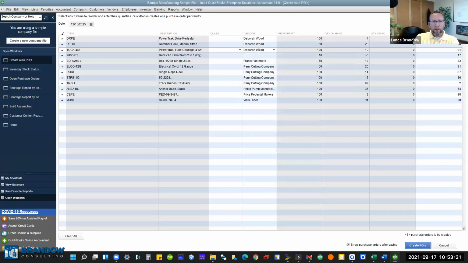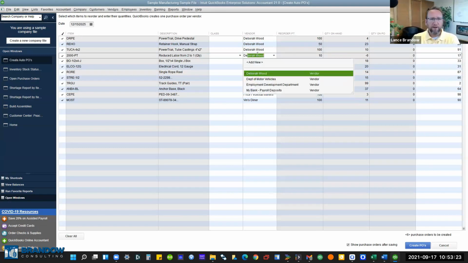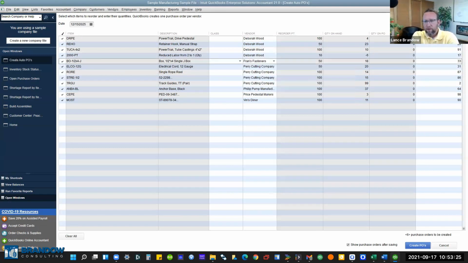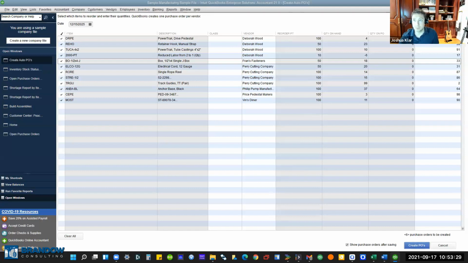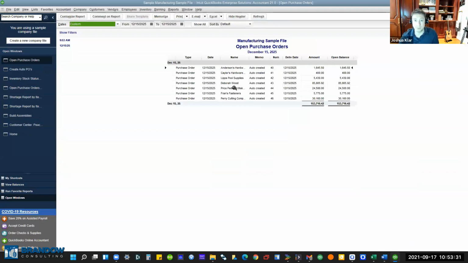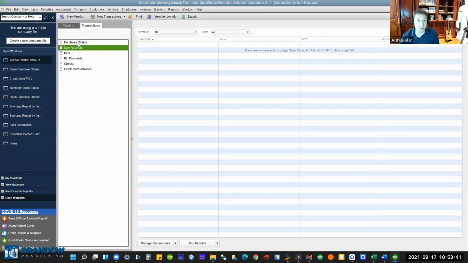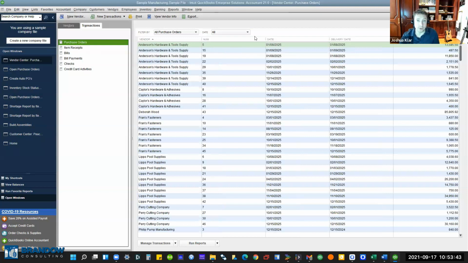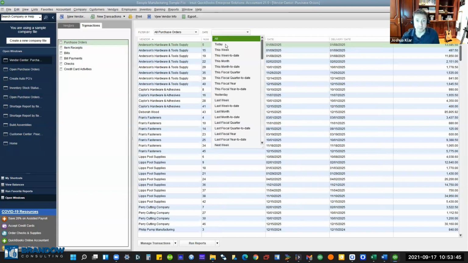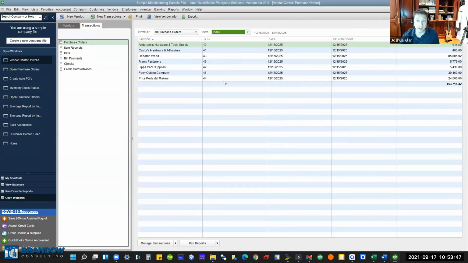All right, so we're going to POs, decide a vendor and then click. Now I can create POs. All right. And it's like 6 to be created. Oh, I think I have to, yeah, there we go. So these are the ones that were just created. If I go to my POs, which is going to be under vendors, vendor center, I can then just look at my purchase orders. These are all my purchase orders. I'm going to look at purchase orders created today. And here we have all of them that were just created.